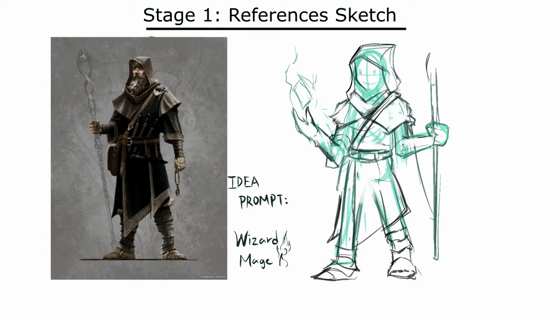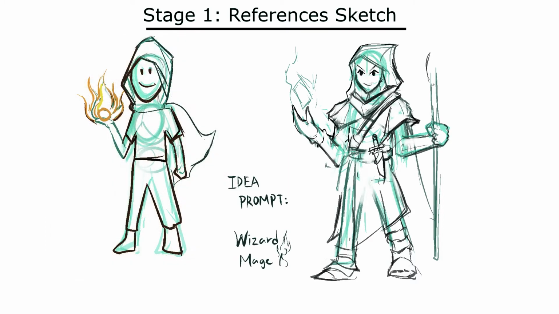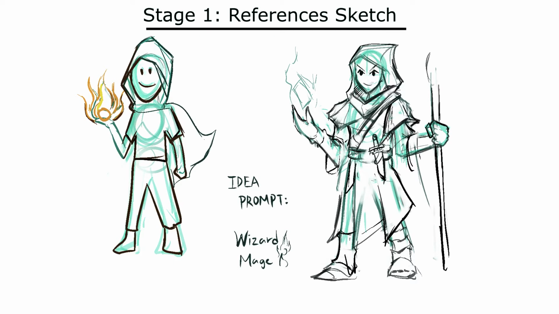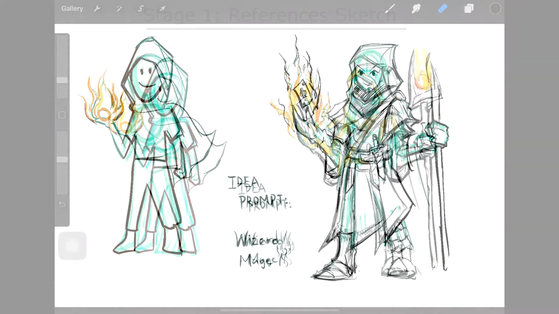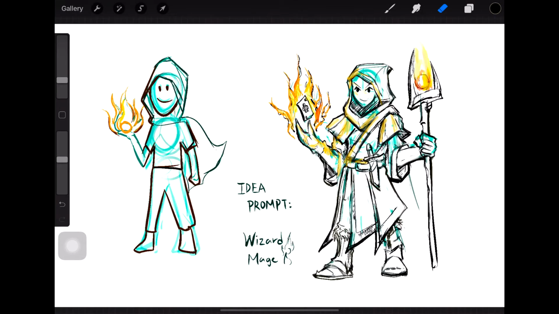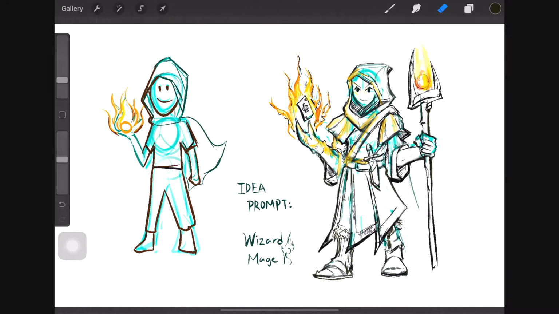This is a very good strategy for you if you are getting started with drawing and you are having trouble of drawing from imagination with this simple exercise of the reference sketch. But finding only one reference is not likely a good idea, because you are most likely going to copy all of the elements that you find from the only one reference and draw it into your character design idea prompt. And that is going to be copying, and that's very bad. So the thing that I want you to do is to gather multiple types of reference that is similar to your idea prompt and experiment with them, which I will talk about in my second stage of the exploration sketch.